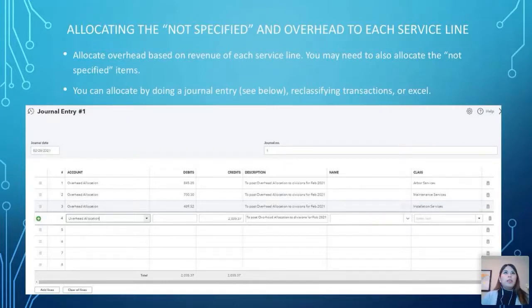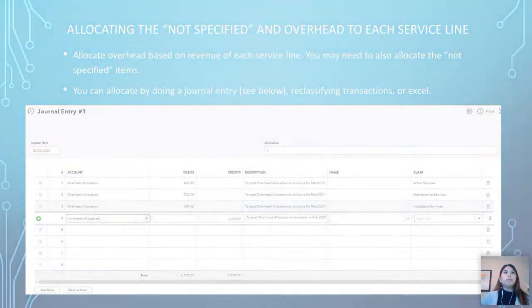So let's see here. So we have overhead allocation here for the Arbor division of $845.35. So that will go in your debit column, the allocation that you came up with, the percentage times those non-specified items, right?